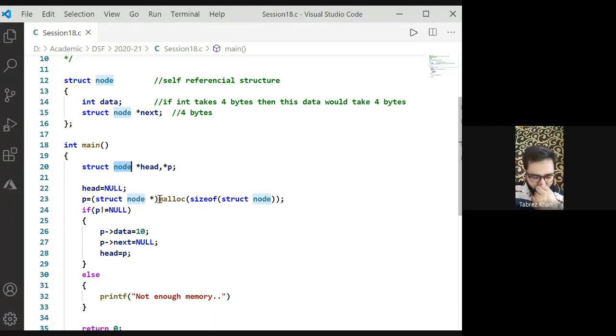So when we have a function, as I was saying, we need a head pointer inside, for example, the main function. This head pointer initially we'll be setting to null, specifying that there is no element in this list or the list is empty. So if the head pointer of a list points to null, it simply means that my list is empty.